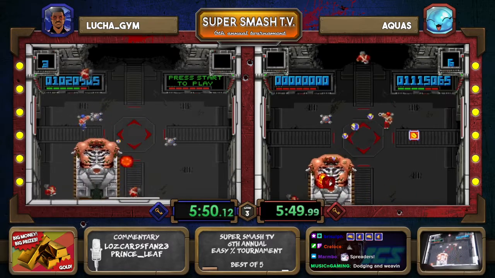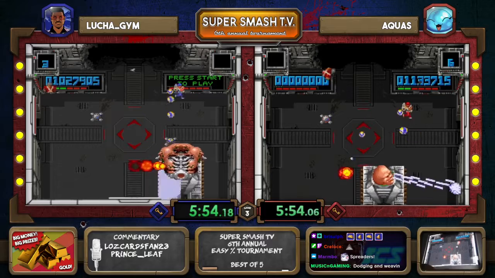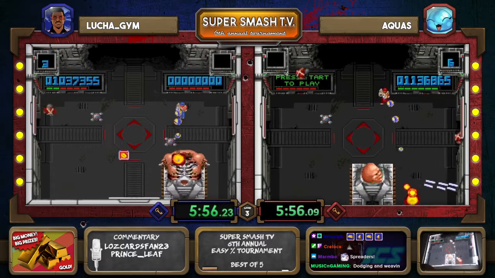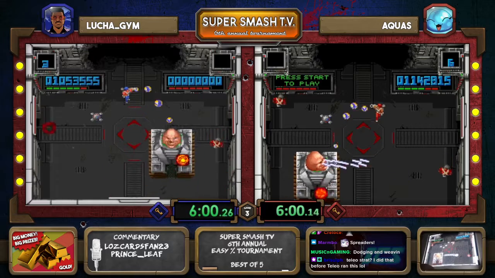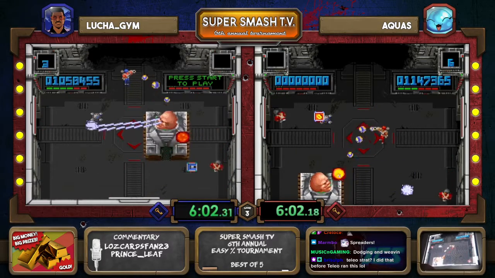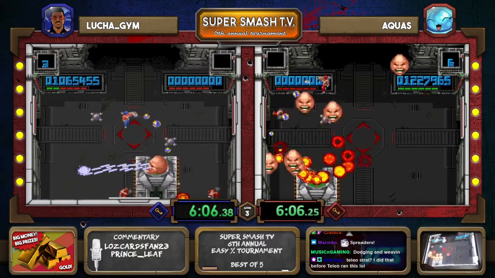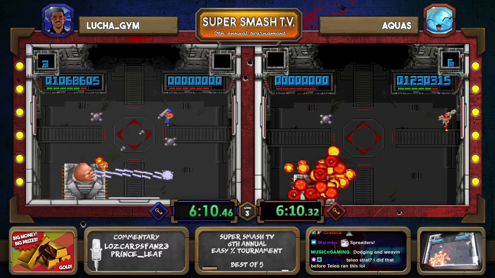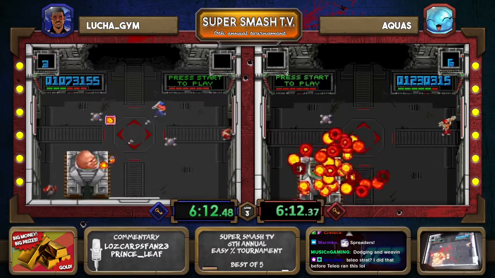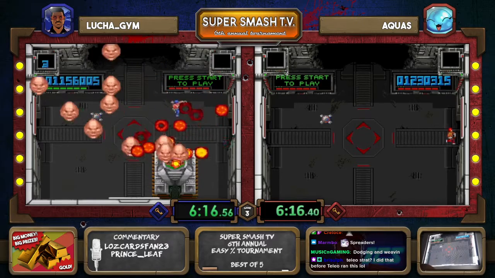Aquas still leads. It has shrunk. Final form, more lobbers for Aquas. Lucha Jim needs a spreader now. That is not a spreader. Final form now for Lucha Jim. Well, now it doesn't matter. Lucha Jim just needs dead drops for Aquas, but he's hitting these lobber drops. That's not dead drops. Aquas has got it. Yeah, he didn't even need that extra lobber drop. He had enough to take care of the Mutoid Man with that one. I'll tell you what, Lucha Jim, but once again, Aquas, one drop.